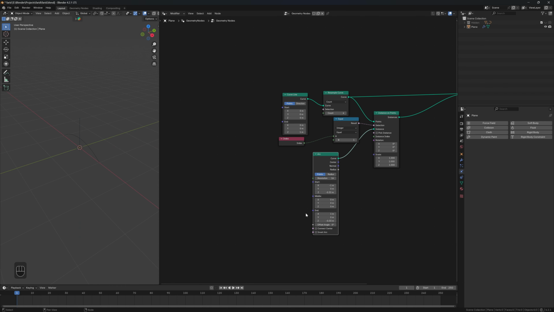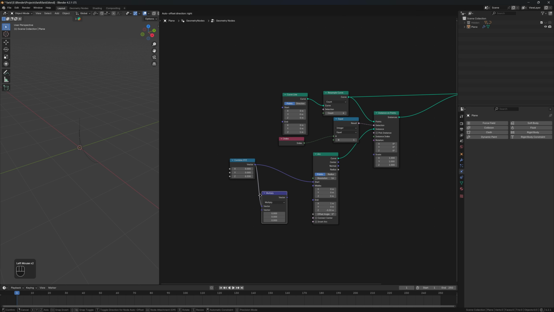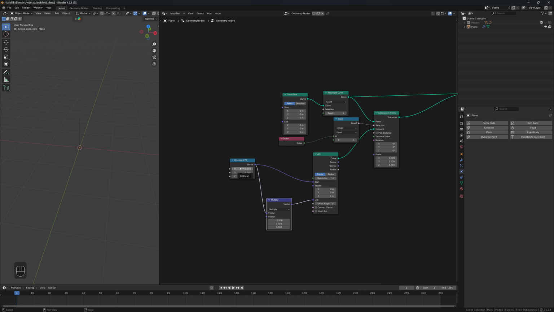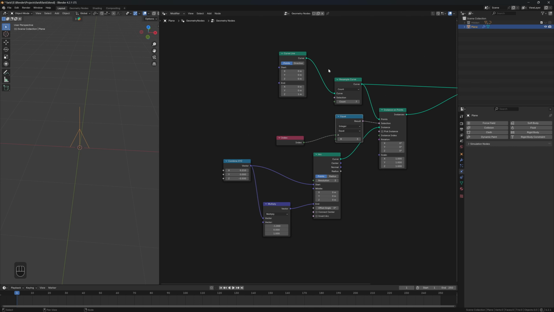Second thing is to reduce the size here. I think I'm going to go for a combine XYZ on this one, 0.33, and we'll connect this here and we'll do a multiply. Go for a minus on the X and 1 on the Y. Change this to minus 0.33. Connect this here. So now we just have to increase the size over here, right? And the number of points in the arc are too much, I think. So let's just change it to 3 points for now.